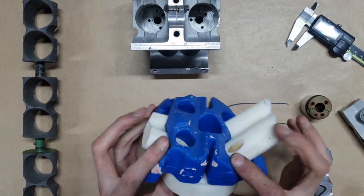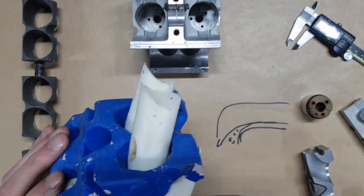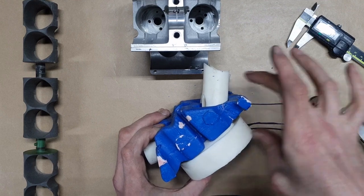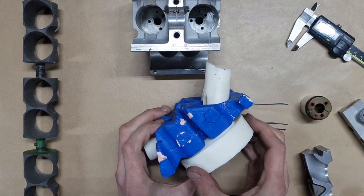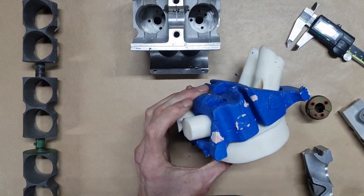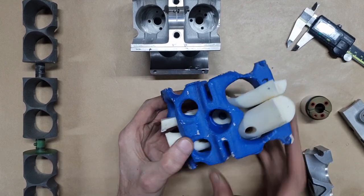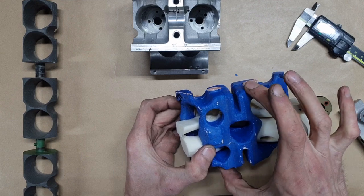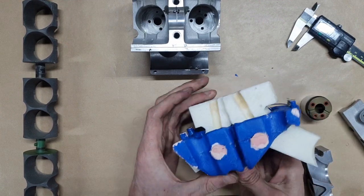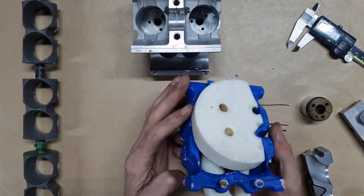Now, again, this is a V engine. So your valley would be here, the other cylinder would be here, the intake side would be here, and the exhaust would be here. They put a huge amount of effort into cooling around the exhaust. So this is all water or coolant. They put a huge amount of cooling effort into the exhaust areas, as you can see.